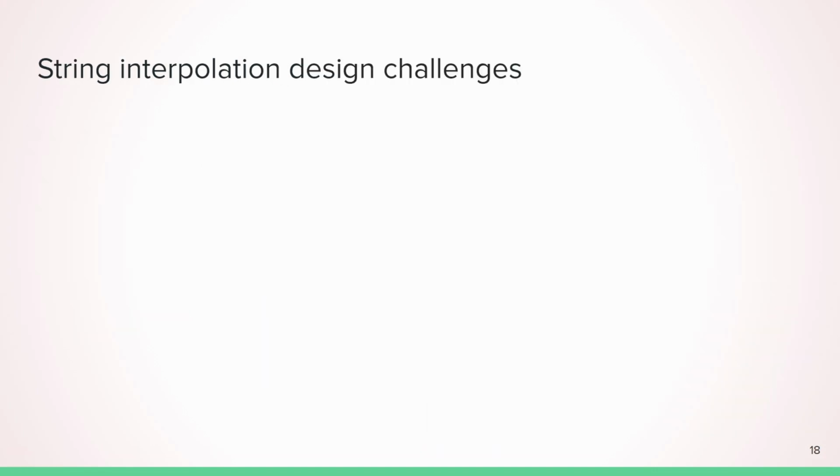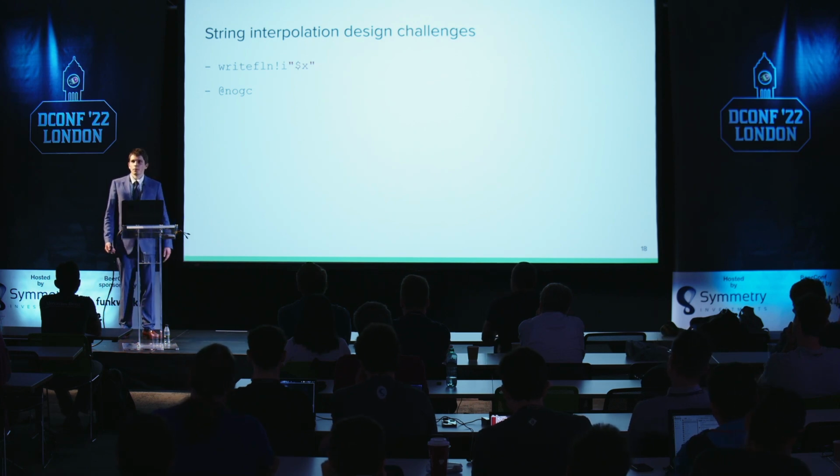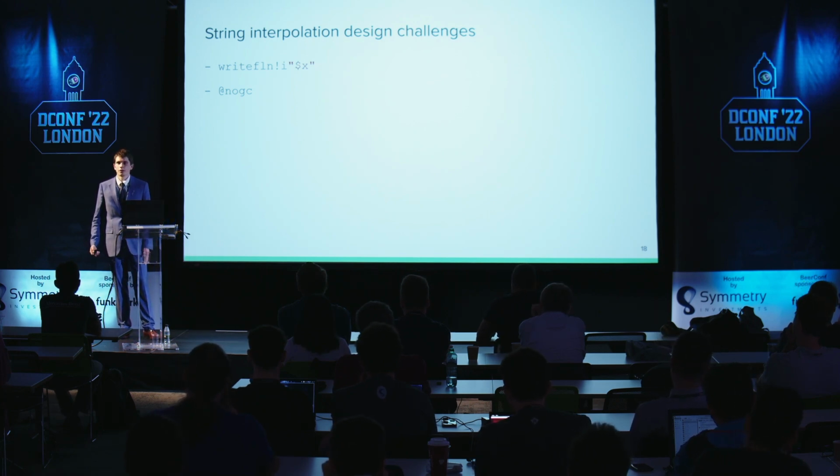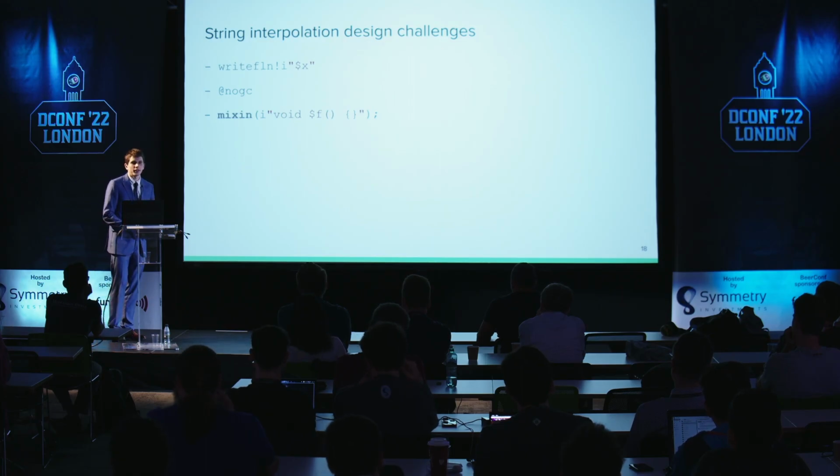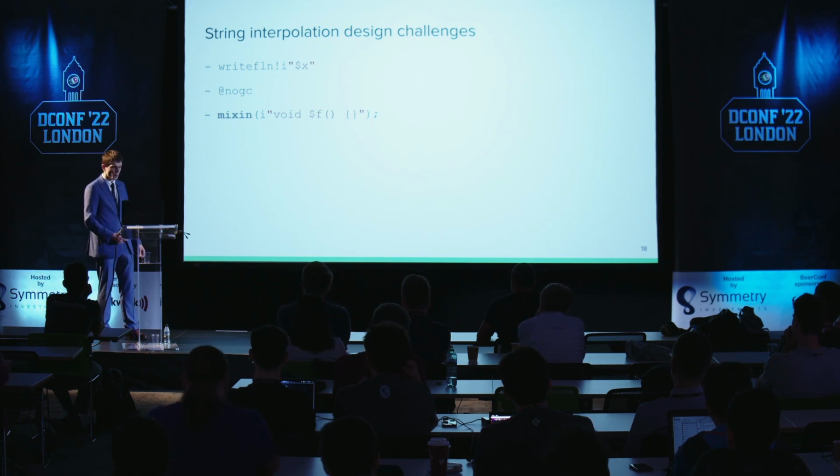Well, D being such a big language comes with its own design challenges. We have not only runtime parameters, but template parameters to consider. We have @nogc, which are functions that don't use the garbage collector, which is a shame because the garbage collector is what makes interpolated strings so easy to work with in scripting languages. We also have the unique challenge of generating code and mixing it in with a string mixin, which also means that using braces to delimit variables is not a good idea, because braces also appear in your D code that you want to mix in.